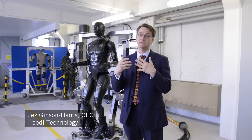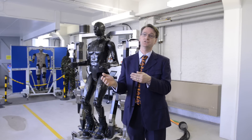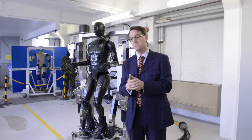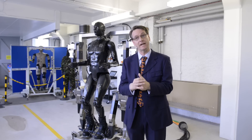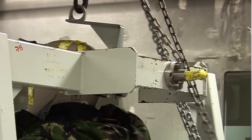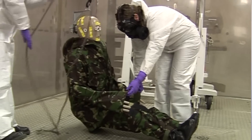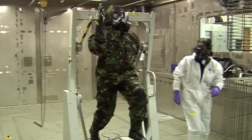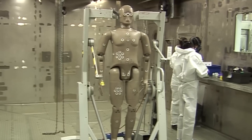You've got to remember that it's a tool and the people using this tool have to be able to use it very easily. We noted from the original mannequin here at Porton Down that it was a real struggle to bring it into the chamber — there was a chain hoist to lift it because it was so heavy — and the motion it had was very unrealistic, as was the shape of the figure. With this new mannequin we've really met all those challenges.